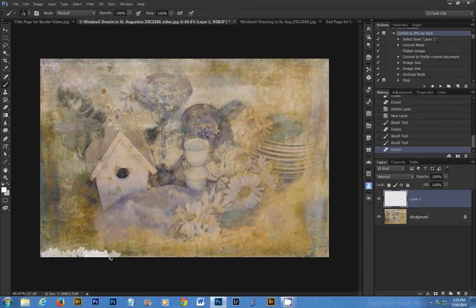Now, if you look at what this border is doing, it's picking up the foreground and background colors that I have set. In this case, I have the white color from the house set as one of the foreground colors, and the background color set to one of the beige colors. And it just kind of picks up what's in this image. And I can just keep going over it. You can pick up whatever colors you want on your swatches, because you set your purity to -75, which makes it a little bit grungy looking on that border. And then you have added in the colors from the picture, which adds a little bit of depth to that border.